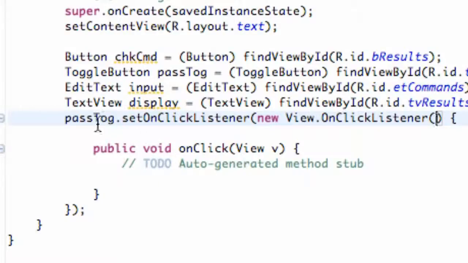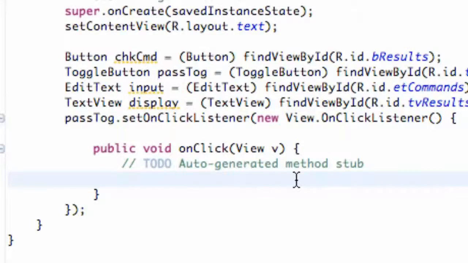Otherwise, you can look at how this is set up at the moment. Every time the toggle button is pressed, we're going to want to do something within the onClick method. So we're going to go within this bracket, and we're just going to change our edit text from the password setup that we did. Right now we set up the edit text to have password set to true, and that's going to block out whatever we type in, giving it those little stars or dots.